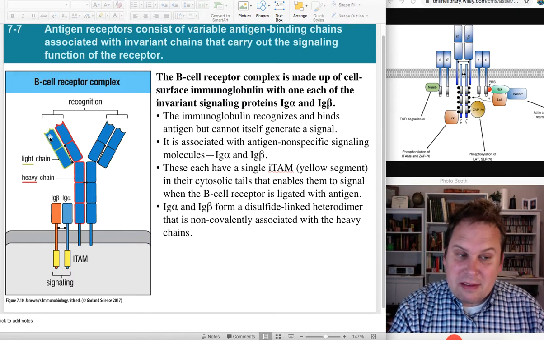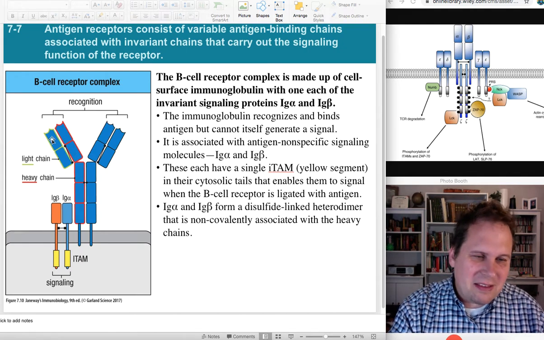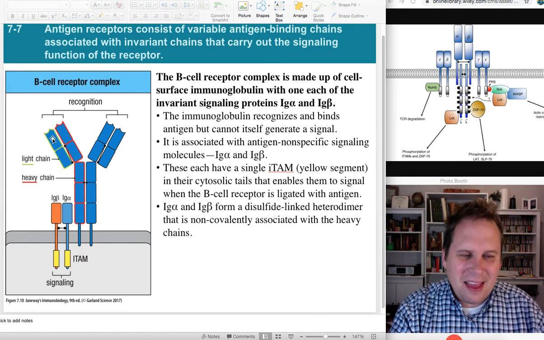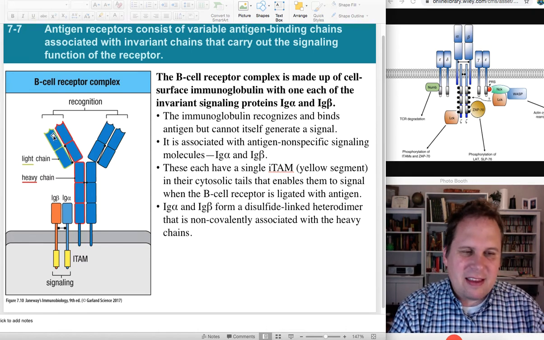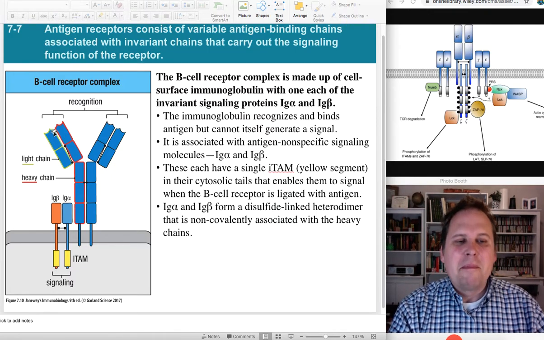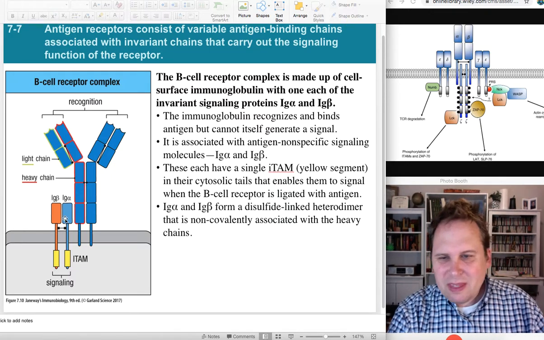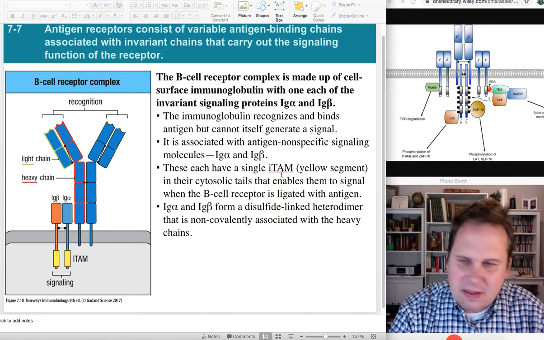And antibodies don't actually signal by themselves. So we again have to add some signaling molecules to detect when the antibody has caught something and then to signal. So we basically functionalize the T cell receptor and the surface-mounted antibody, the B cell receptor, by adding these domains. These domains have the yellow squares with the tyrosines. Those are called ITAMs. And that's on a previous slide, I believe.